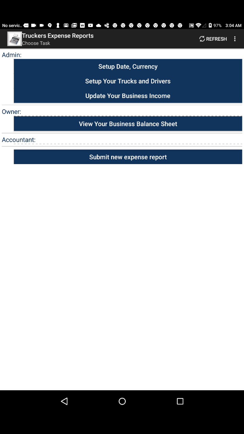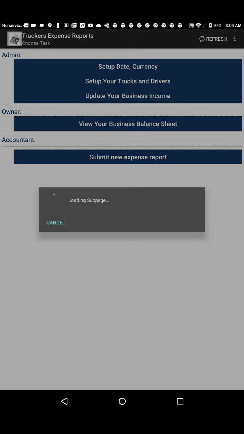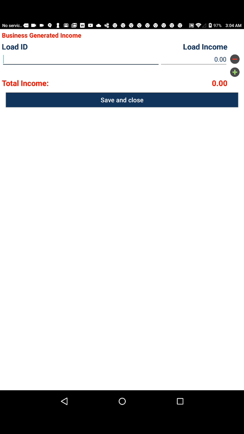All right, the next thing we want to do is update our business income. So we click on that button. And go ahead and at this time, you will update the load IDs and load income for each of your year-to-date loads to get the app updated. So we're going to go ahead and put in a few loads here.